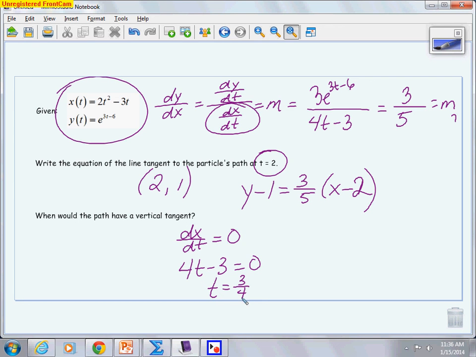If the question would have said, where is there a horizontal tangent, you are looking at the numerator and seeing when the numerator equals 0. But you will see questions like that that show up not only in parametric type problems, but also vectors since they go hand in hand.